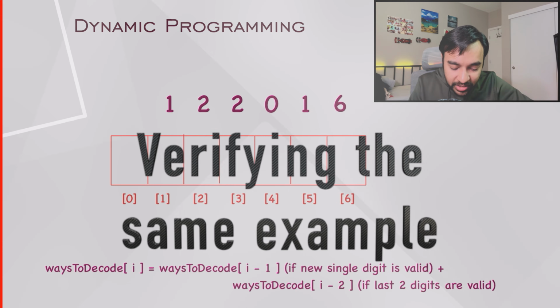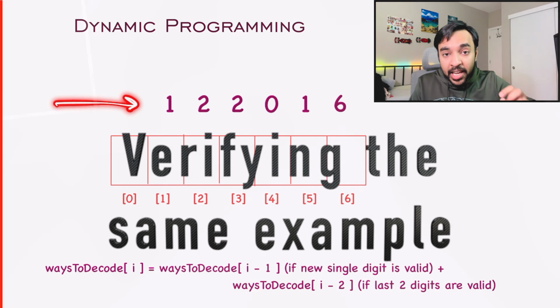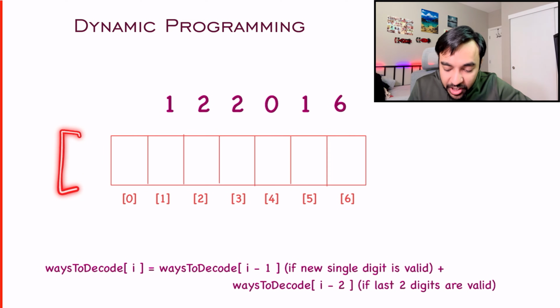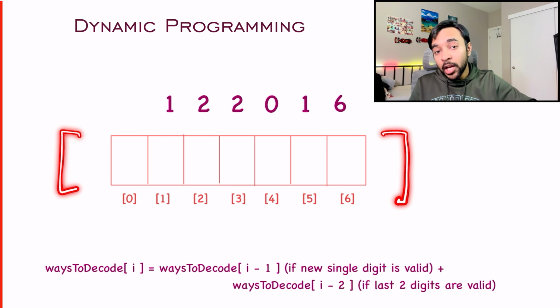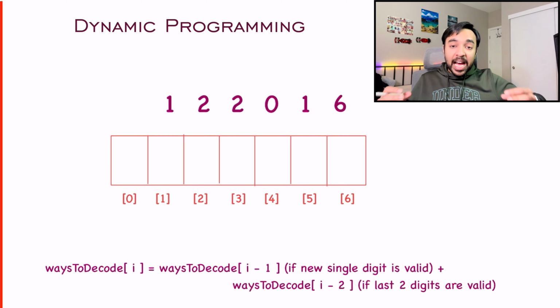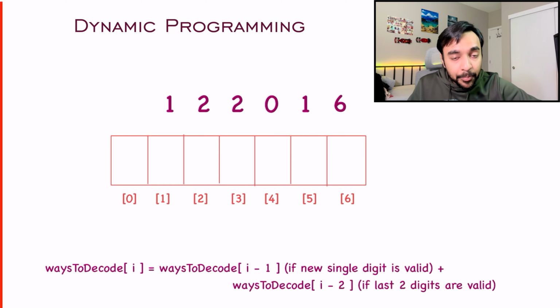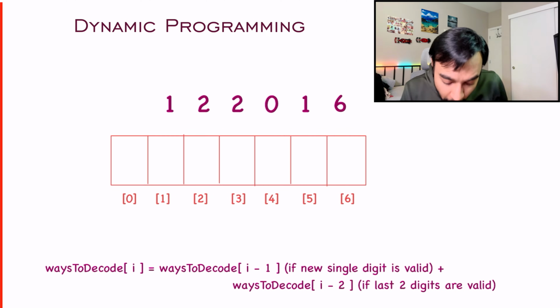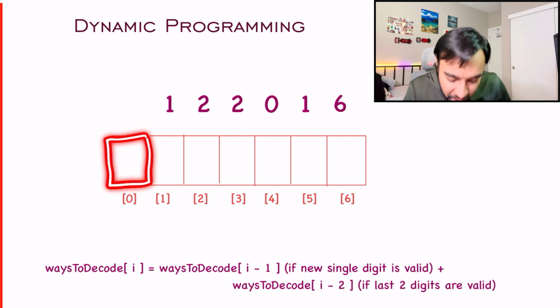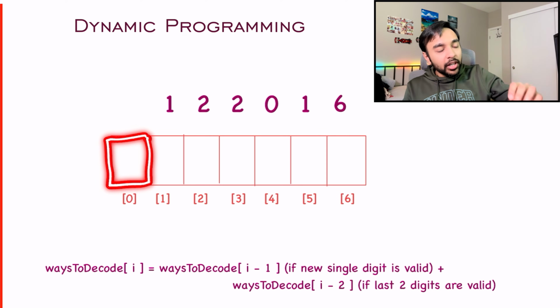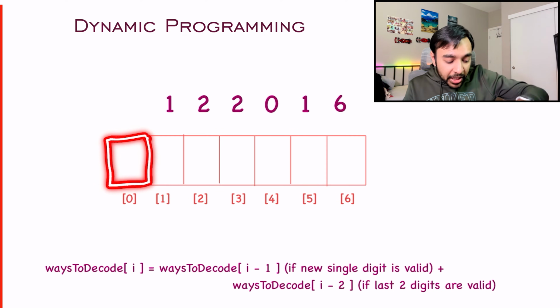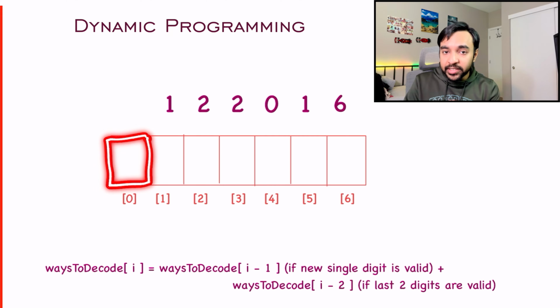Over here, once again, I have my same sample string, and I also have my memoization array that we will try to use. So the first step is that you have to initialize this array. So how do you do that? What do you do about the 0th location? Try to think, what does 0 mean? 0 means that the length of input string is 0. If the length of input string is 0, how many ways can you decode it? You can only decode it in one way.